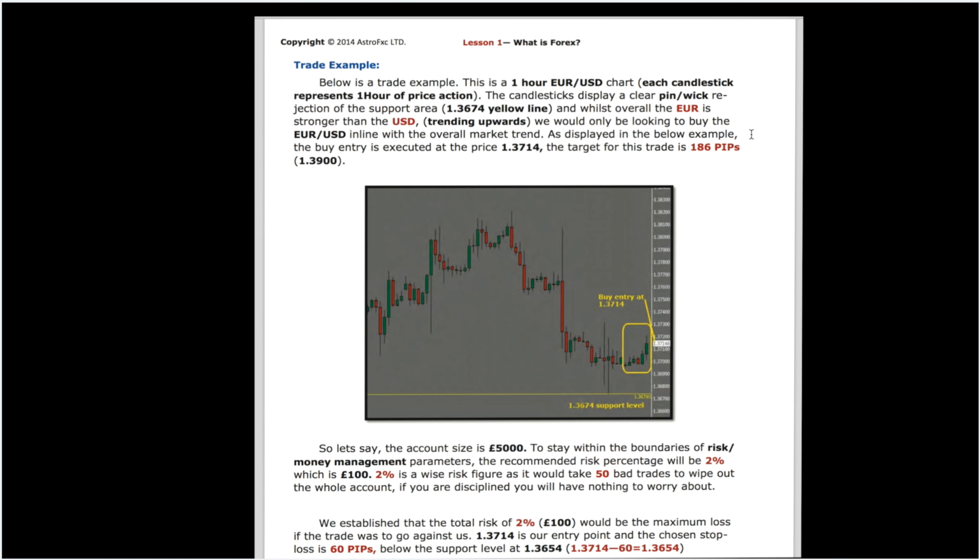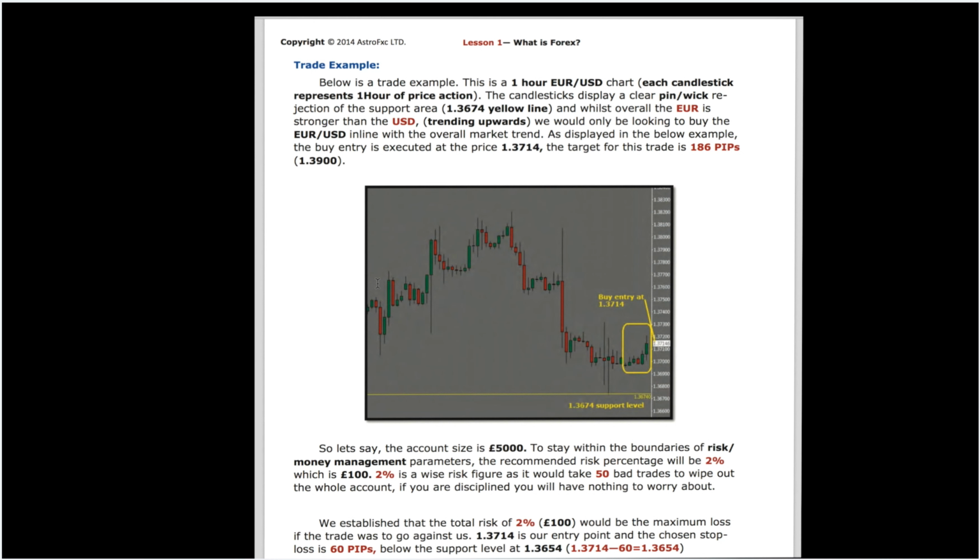So, trade example. This chart screenshot in front of us was from the original Astro FX book. It was a live trade I took when the book was being put together. Now, this is an hourly time frame. Obviously, the trade came from the higher time frame perspective. And this was actually the last leg on Euro USD, all the way up to 1.4 before the huge decline that we've seen over the past 2 years.